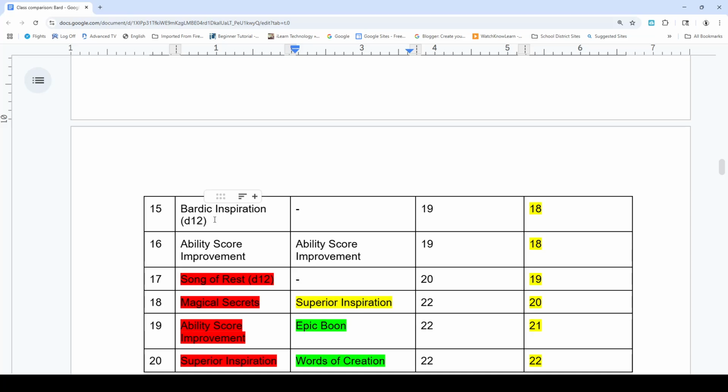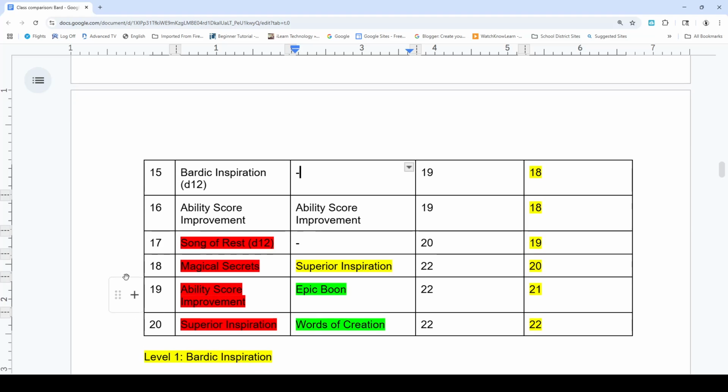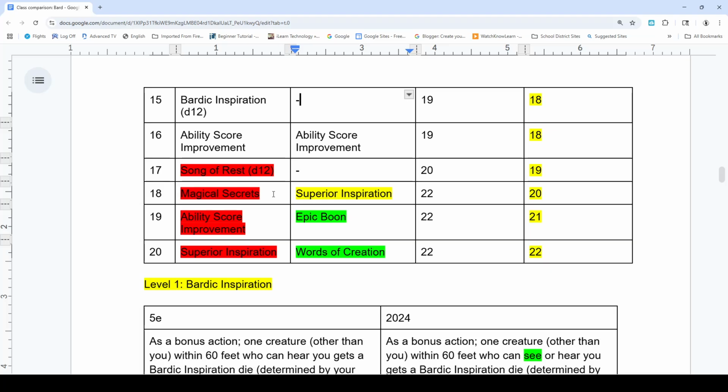At level 15, it says Bardic Inspiration D12. That's for 5th edition. For 2024, you don't get any other features, but according to the table, your Bardic Inspiration does go up to a D12 at this level. Ability Score Improvement is the same for both. Level 16. At level 17, you get zilch, because I guess your Song of Rest is gone. They got rid of it.